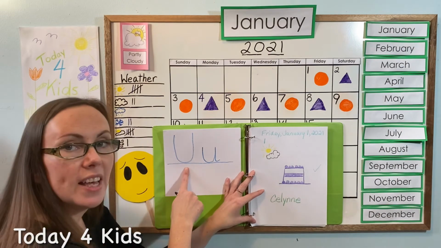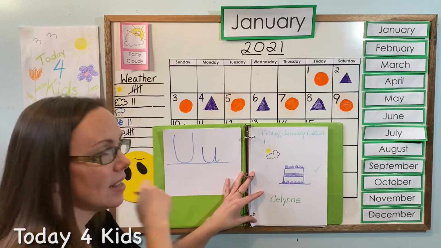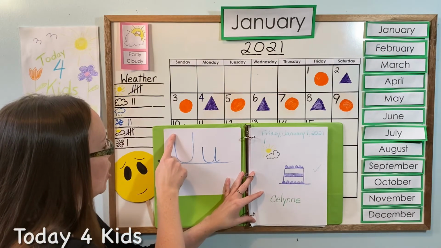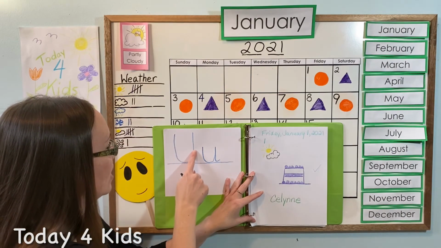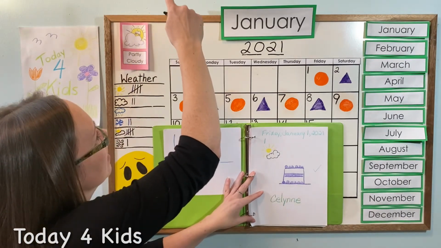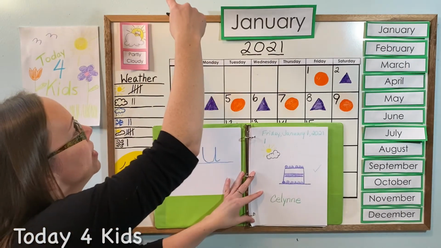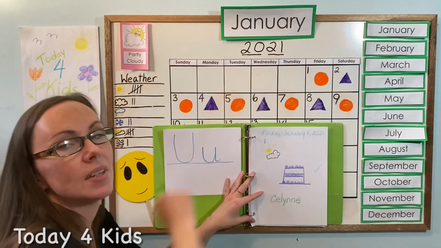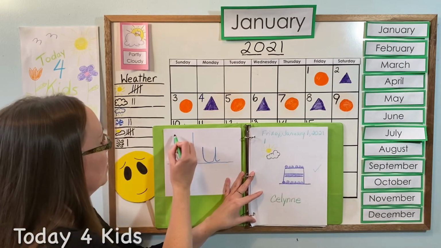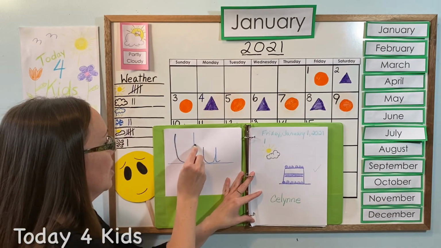So do you remember what letter this is? What can you guess? A U? Let's practice. The U starts up top here, comes down and around like a scoop, and then goes up. Can you do that with your hand? Put your hand up here. Come down and up. Let's do it one more time. Down and up. Good job. So we'll start at the top here and come down, and then we'll go up.